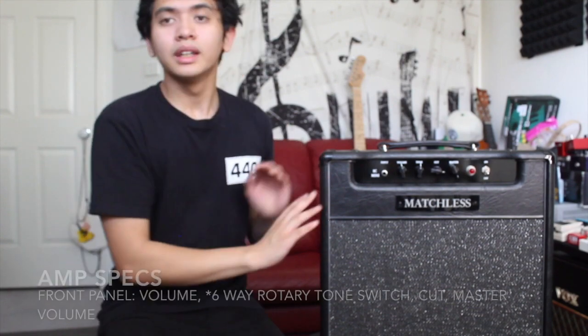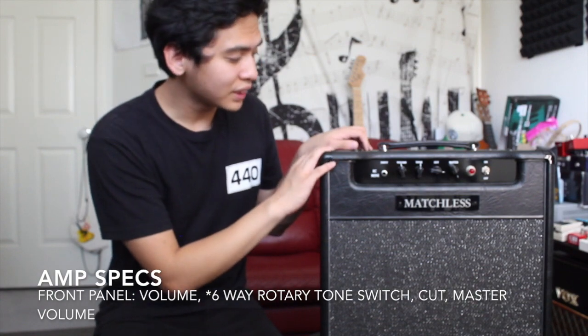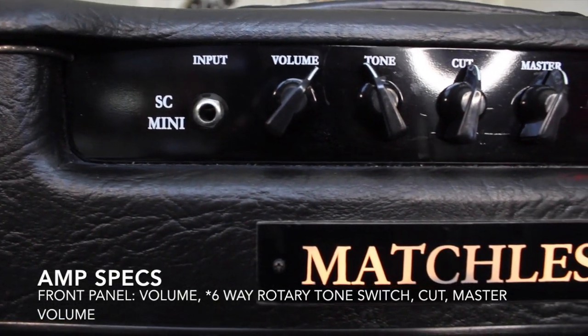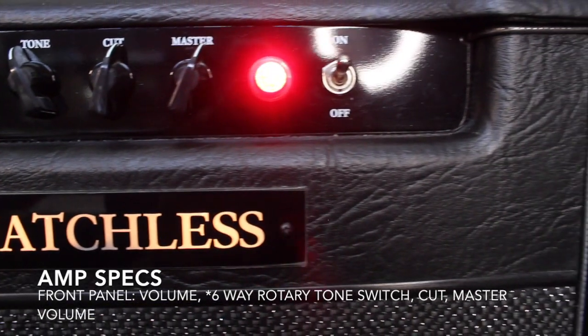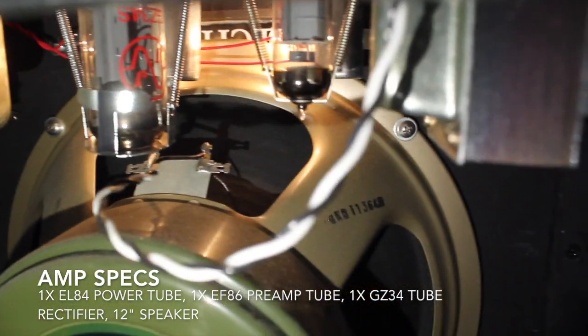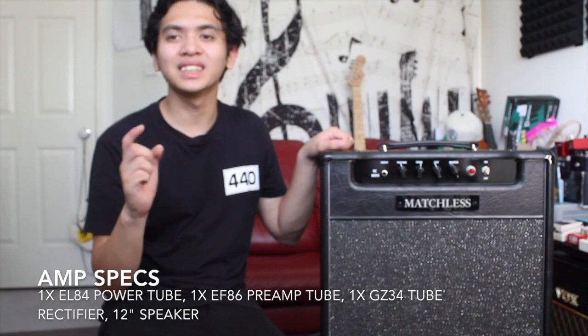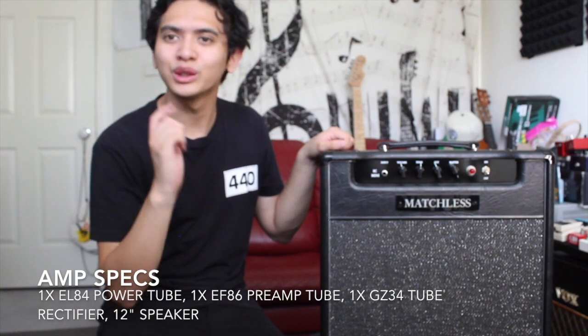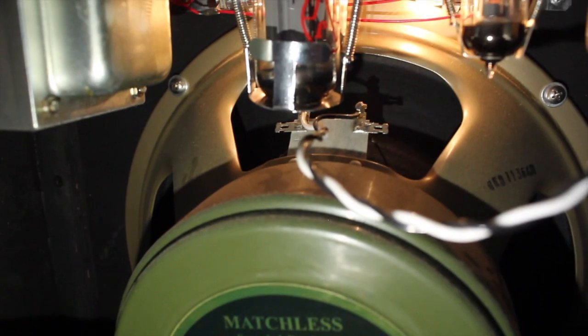So the SC Mini is a single channel 6 watt combo, which features a volume, a 5-way rotary tone switch, a high-end cut knob, and an overall master volume. It also features one EL84 tube in the power section, one EF86 in the preamp section, and a GZ34 tube rectifier. This amp also has a Matchless and Celestion designed 12-inch speaker. Sounds awesome, I think it pairs with this amp very well.